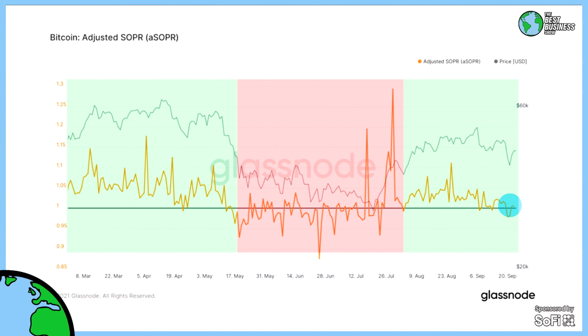We've dipped below one before in broader bull market trends, but what you don't want to see is us come back below one and then retest it and then get rejected. That's what you wouldn't want to see. So far we've reclaimed that state of profit, but now we're looking over the next week or two to see if we can retest it as support and then also stabilize above one.